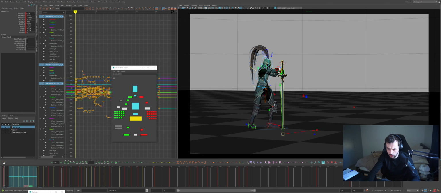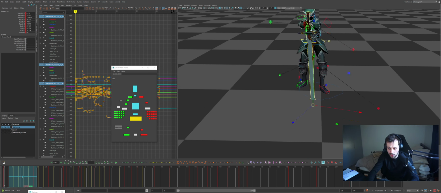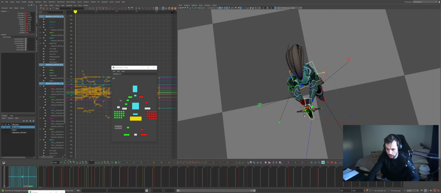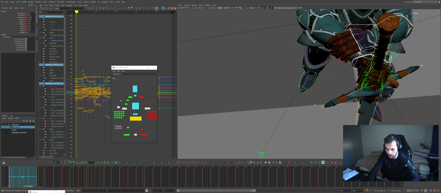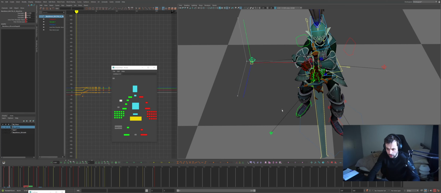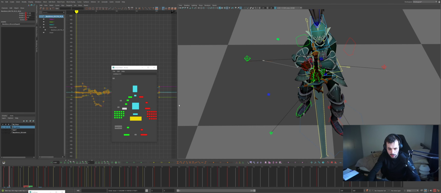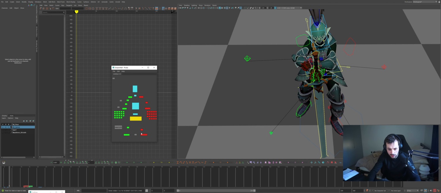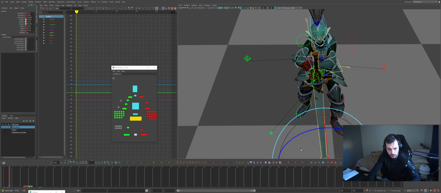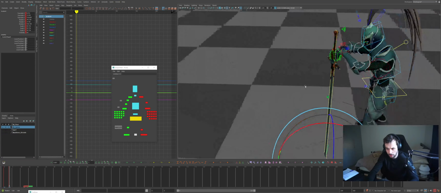What's moving it? What am I moving it with? That isn't changing. Am I not selecting one of the controls? Bit of experimentation to figure out what's happening. Is it this guy? Oh, it's because of the parent maybe? But what's moving this then? It's not this. It's not this, I think. Does the parent switch on the frame here?